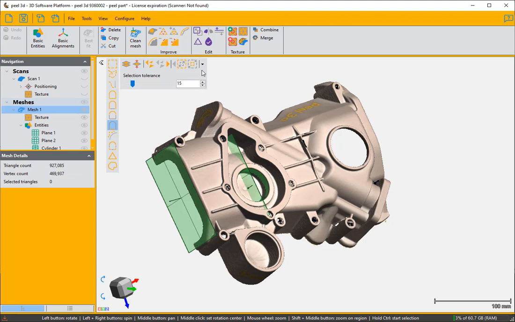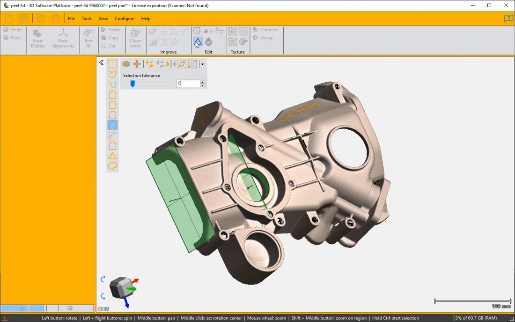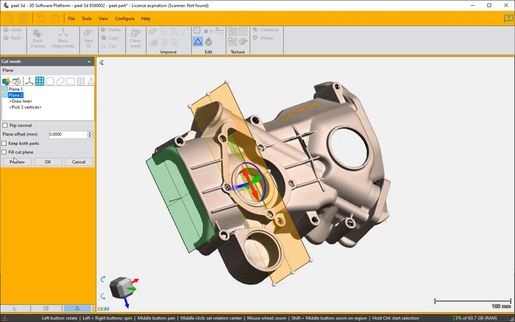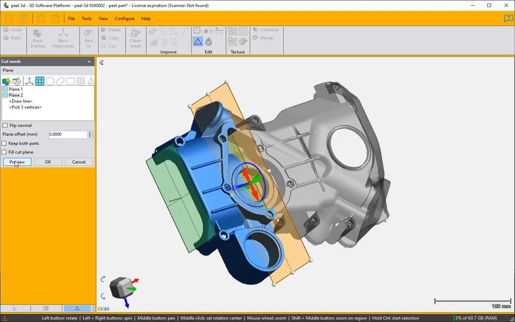For instance, there is a cut by plane function. So I could certainly cut this object by plane 2 and show you a preview of that. So that is one use for these entities.